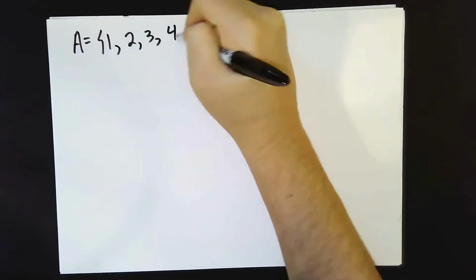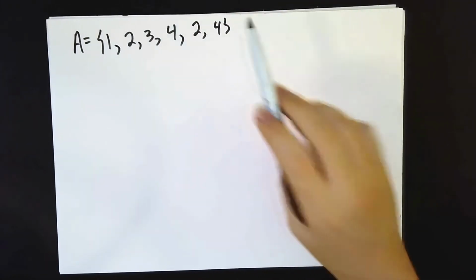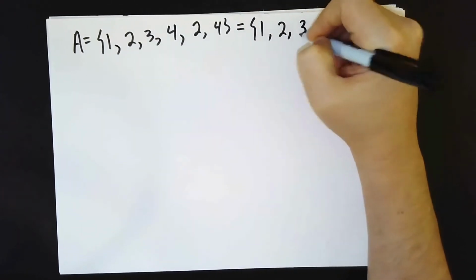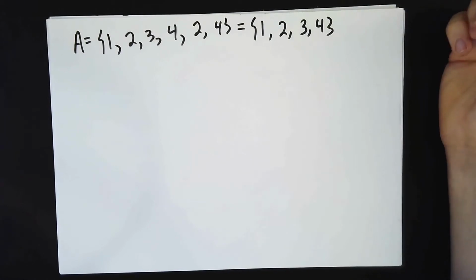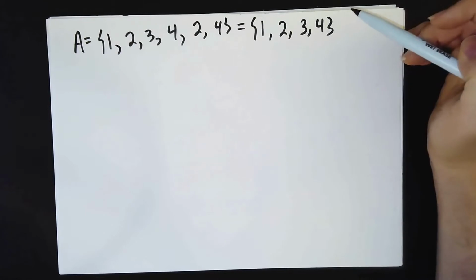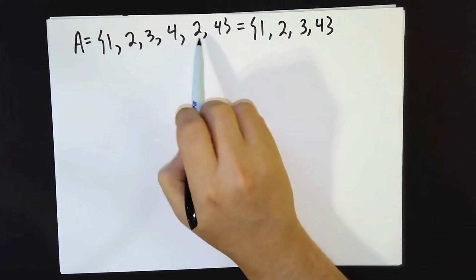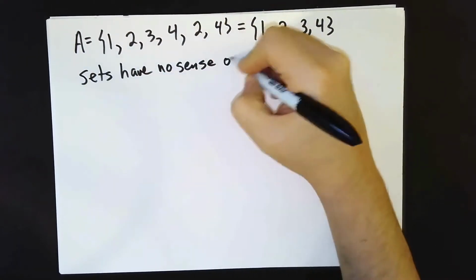I want to note, something like this is totally legitimate. I have defined a set here by writing this down. But this set is exactly the same set as this set. And that's because sets have no notion of multiplicity. Something's either in the set or it is not in the set. And so once I've listed 2, 2's in the set. Listing it again doesn't change anything. So sets have no sense of multiplicity.